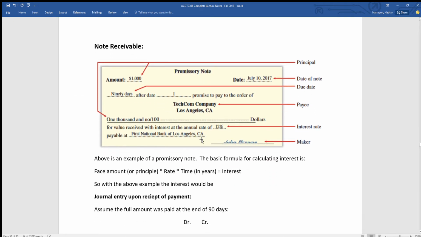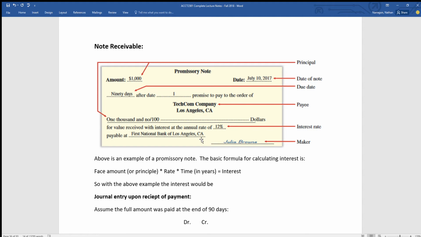So let's look at the second part of this chapter. The other receivable that we want to focus on is note receivables. When we get a note receivable, we're probably going to have a promissory note. This graphic gets you everything that should be on one. Of course, we're going to have the principal, probably as a number and as writing. Writing always trumps the numbers. That's the same thing on checks.